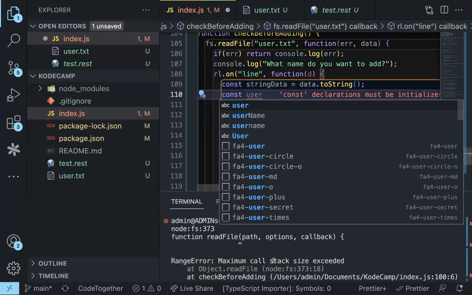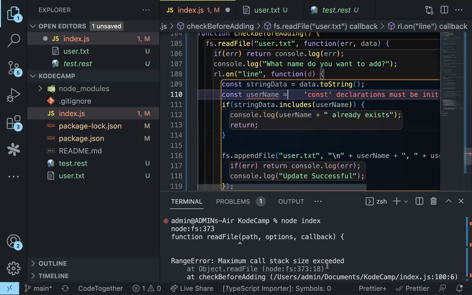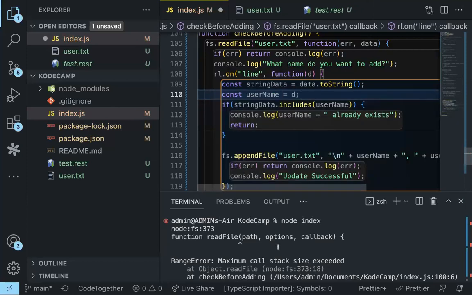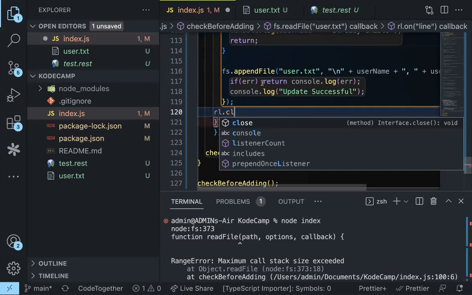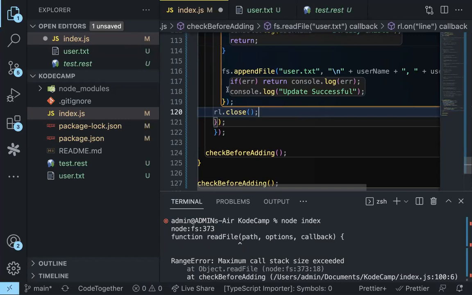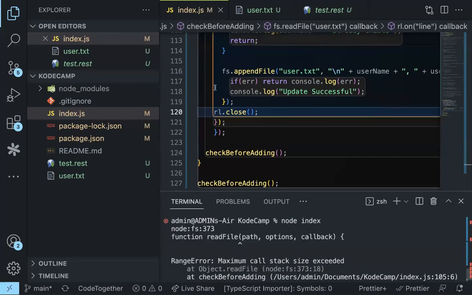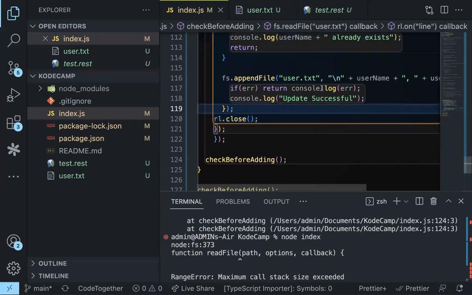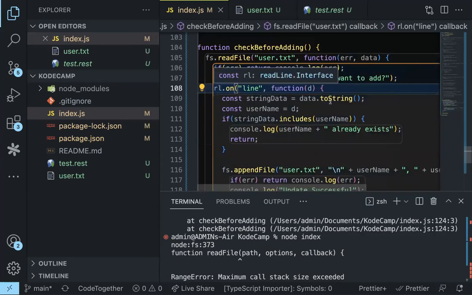So what is it saying? On read file path option, maximum call stack size exceeded. So let me try to debug this. For this readline, I think every other thing is going to be inside the readline, not the readline being inside something.